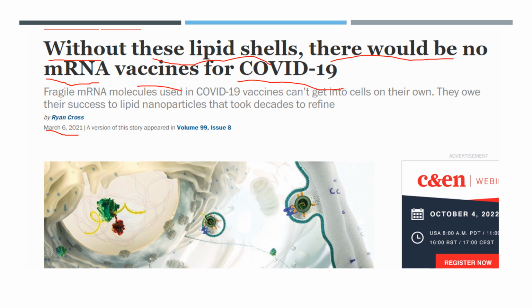You need to have lipid shells so they go inside of the cell and are able to be transcribed and the vaccine works. Okay, so I'm going to show you a small video, and later during the semester we will talk more about this because this is becoming a hot topic in research. Instead of messenger RNA vaccines for COVID, we are going to do the same thing for cancer.